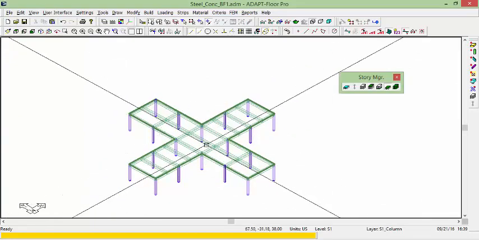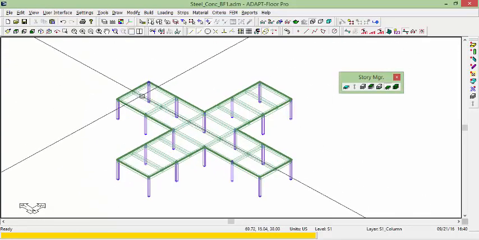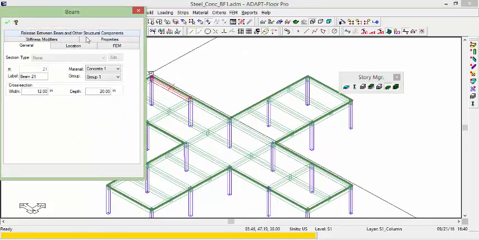And so what I'll do is I'll do this comprehensively for all of the columns, and we're also going to release the beams. If I double click on a beam, you can see that we don't want there to be any moment frame action for the beams. Everything is being dragged into the braced frames, which we'll establish here in a moment.